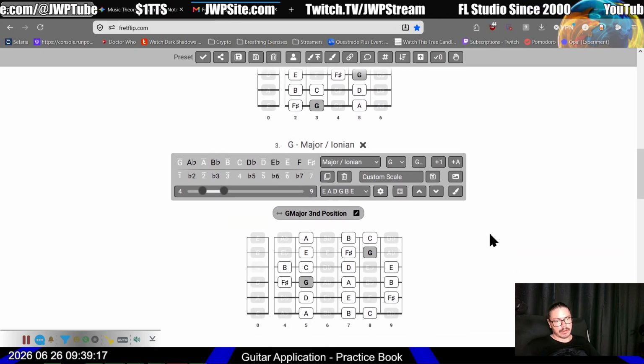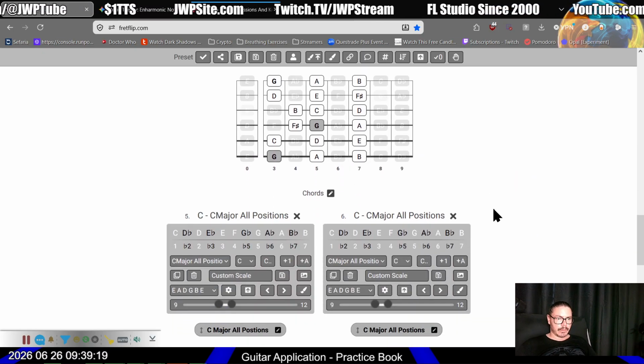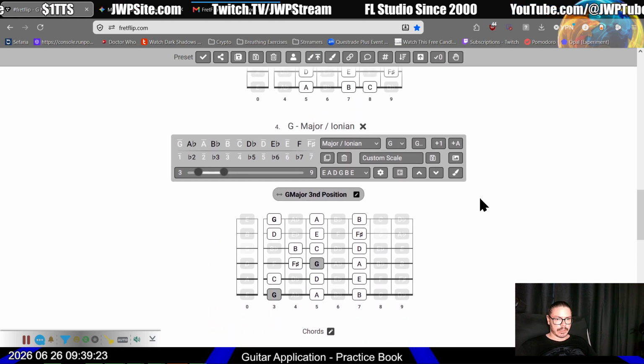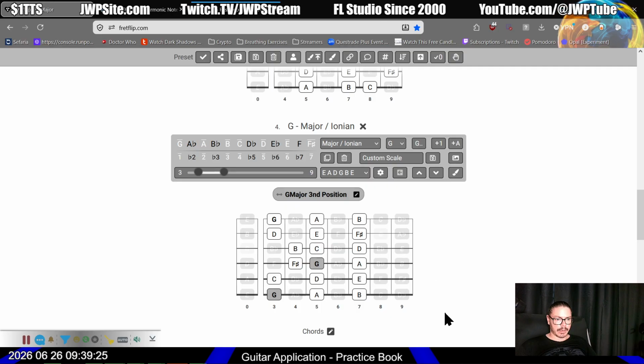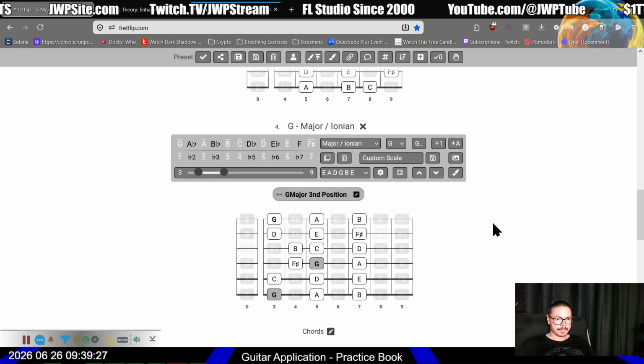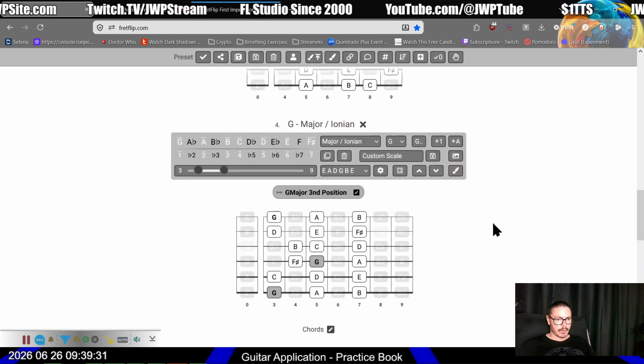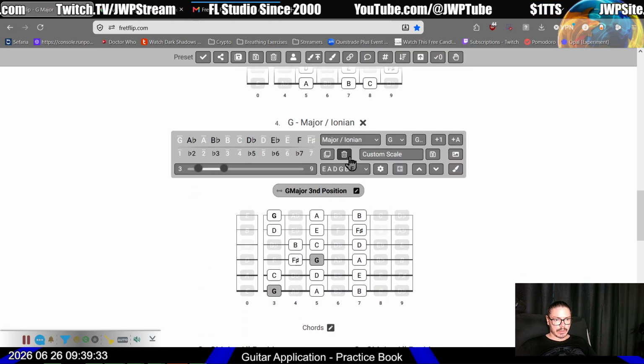Like I said, if I start up here, then I'll be stuck in the high notes. And eventually, once I get it under my fingers, I feel like I could probably just jump to these on my own once I know where things are, once the muscle memory starts to kick in.